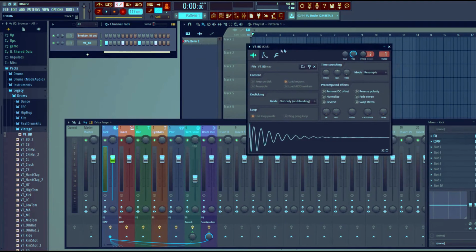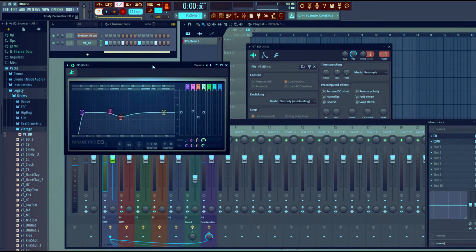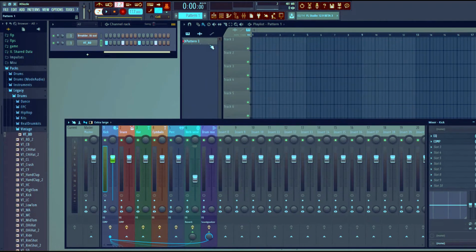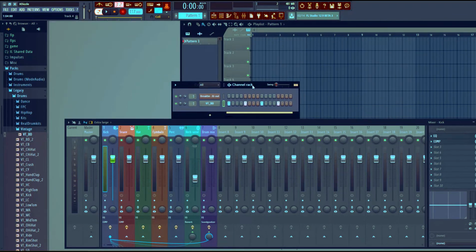So here we are, we have our kick in there. As you can hear, it is sounding a bit harsh, so you can work on that on the EQ, and then you can EQ a little, but we'll get to that more in depth soon. But that's just to get a nice level sound on your sounds, and you can still change the sample, so you mustn't worry so much about what the sample sounds like when you're starting, but just get your overall sound done first, and then you can move on to sound selection and sound design later. So okay, we have our kick.